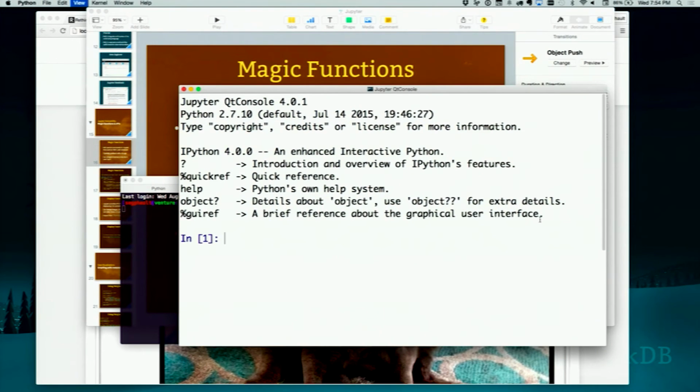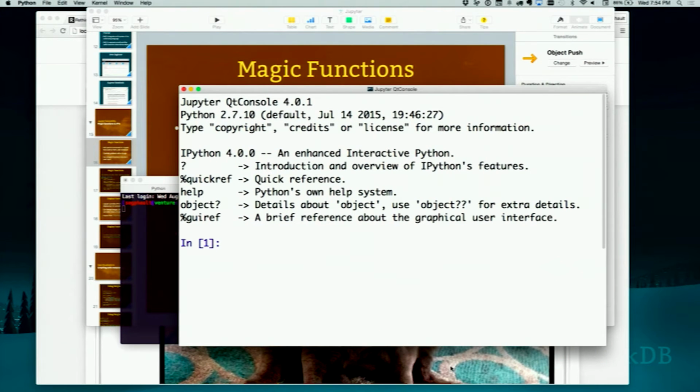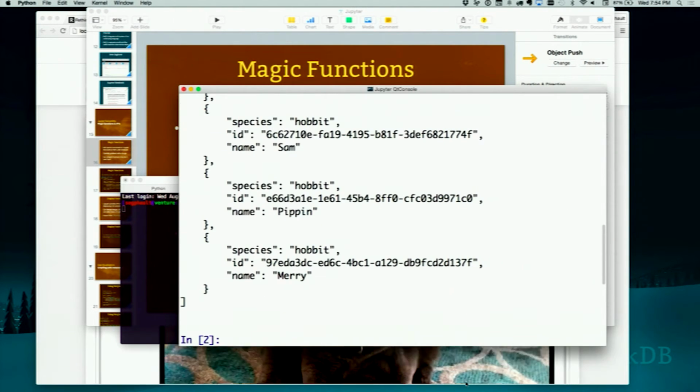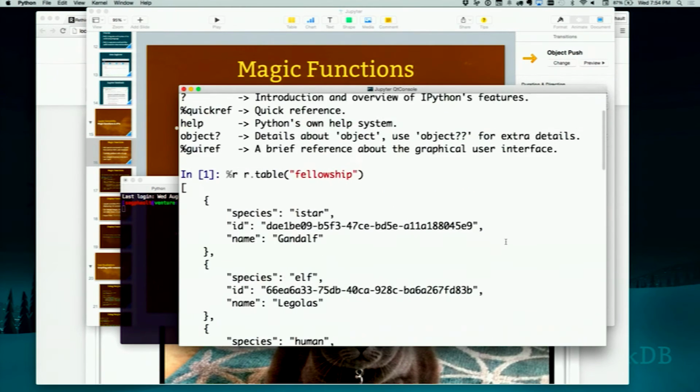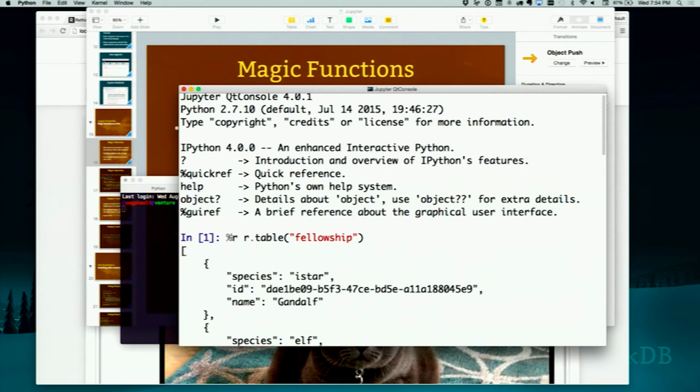So this is the actual REPL, and the REPL and the notebook are largely built on the same underlying engine, so the behavior is very similar. I've added this special feature where you type %r, and then you can give it an arbitrary ReQL query, and it'll just execute the query and give you pretty printed JSON output. I've got this special handler that I've implemented where it's taking the rest of the line and saying, okay, this is a ReQL query. Now here's how you execute it, and then here's how you pretty print the output.